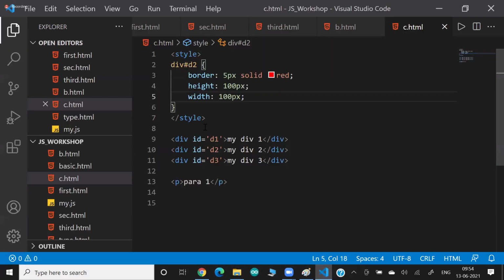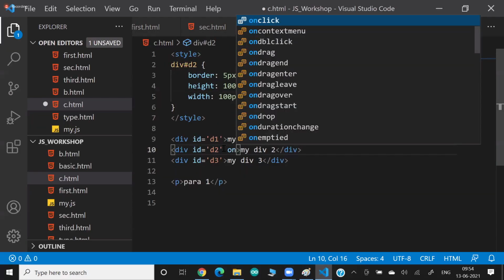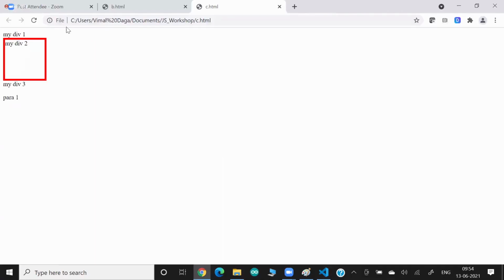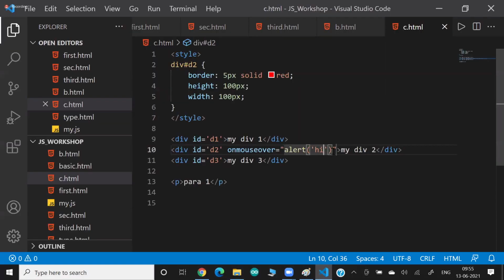Now this is internally using that much space from the browser. It means that if in this division I do an onmouseover and call some function, for example, hi, yesterday I showed you it worked everywhere on the line, because the division used 100% width. But right now we control the width of the division, so the mouseover works only when I go inside this red box. If I take the mouse here, then it pops up, otherwise it won't work. So something like this we can visualize with CSS, and accordingly we can write the JavaScript also.